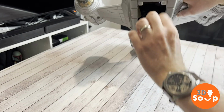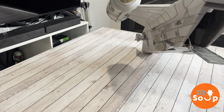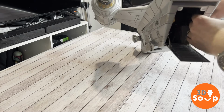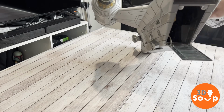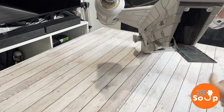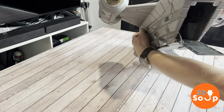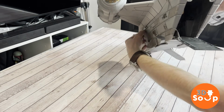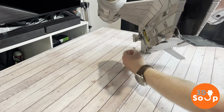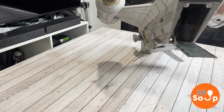I love folding this back down. You look down there, I can see I've put the lights in there, but also you get light from the front because that corridor runs the length of the ship all the way into the cockpit. And yeah, you can basically just put figures or carbonite chunks. So I'm going to print myself out a few guys in carbonite later. I'm going to have those in the back as well. And the side doors fold out as well, just giving you access to the cockpit, the bunks, and all the gun lockers. It's just so versatile and such an incredible design.